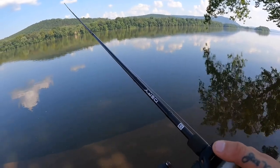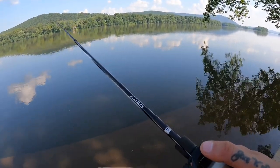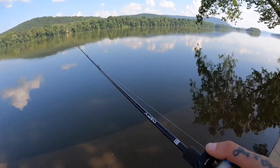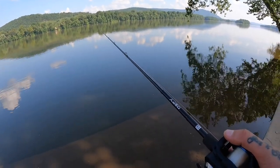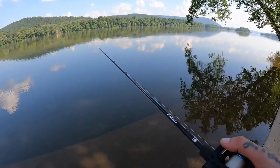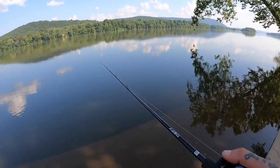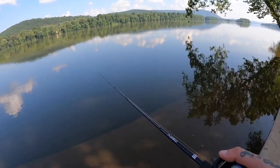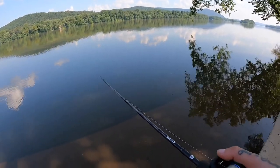Now that the current took it way down there, I'm going to slowly pull it back up. I'm going to feel for every rock - if it's grass it's going through, if it gets stuck I'll just give my tip a pop, let it pop up over that rock. I'm just slowly dragging it over because what I'm trying to do is mimic a crawfish. A crawfish isn't going to fly around on the bottom like a freaking mouse, so replicate what you're trying to mimic.